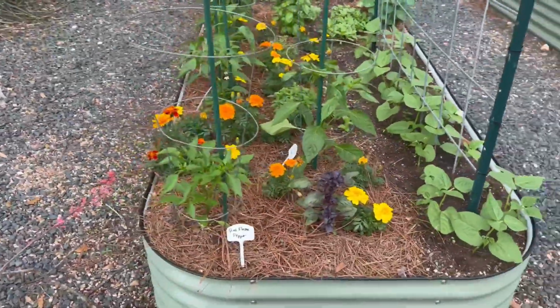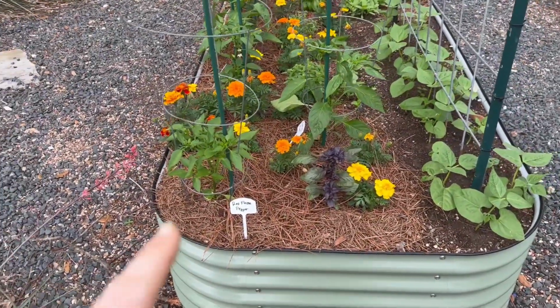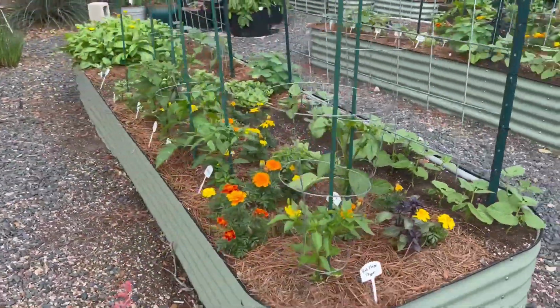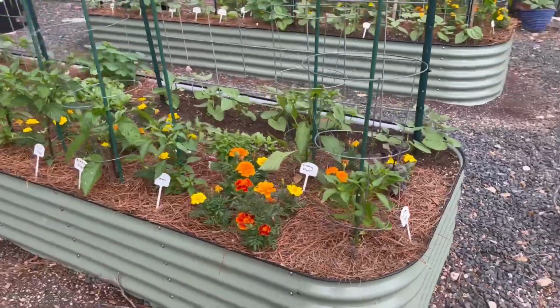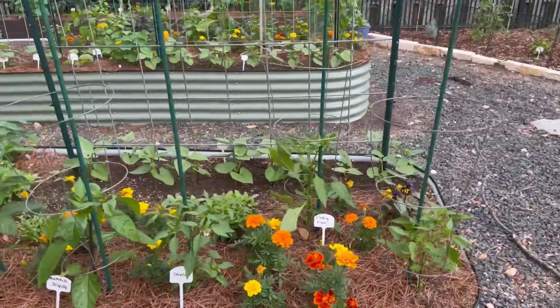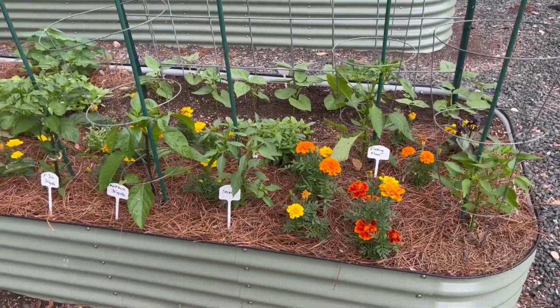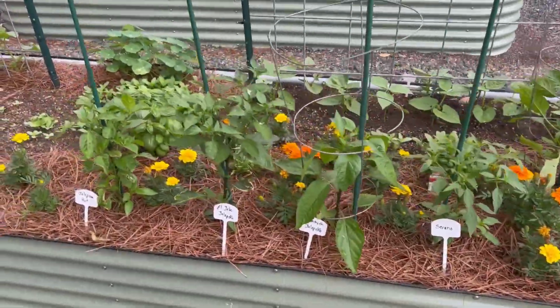this is the hotter peppers. So this is one called a flaming flare. A lot of this stuff I started from seed, but a few things I did buy. Let's see, these are mostly from seed. Flaming flare, serrano, a few jalapenos.